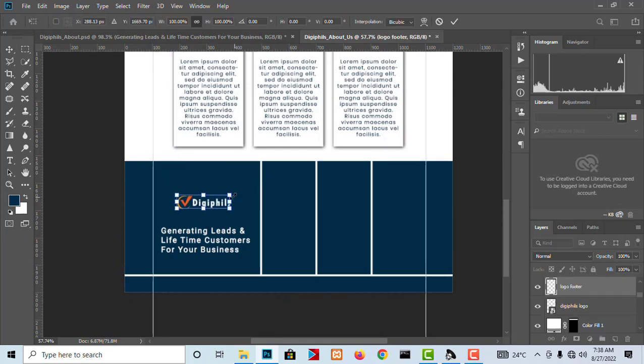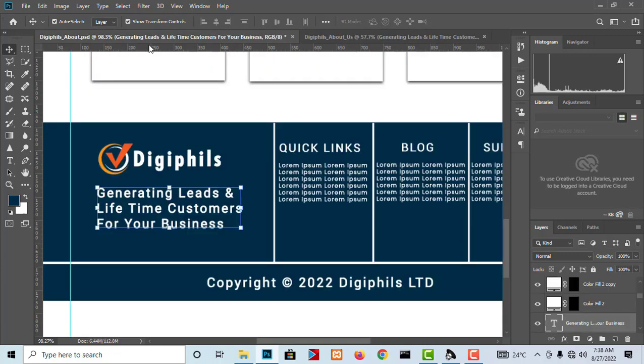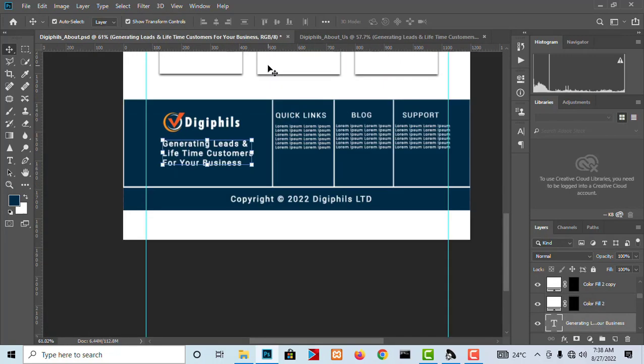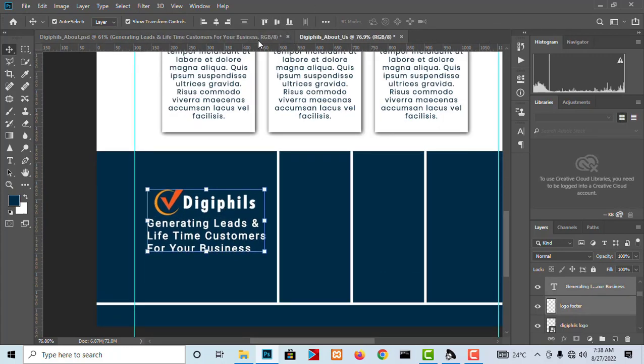So your logo, increase the size. Okay, I hope we got that correctly. I think we did. Our footer seems to be a little bigger, so we can modify that to make it smaller if we want to.